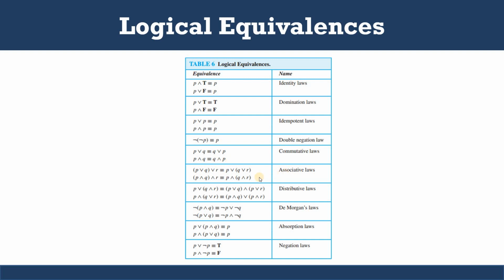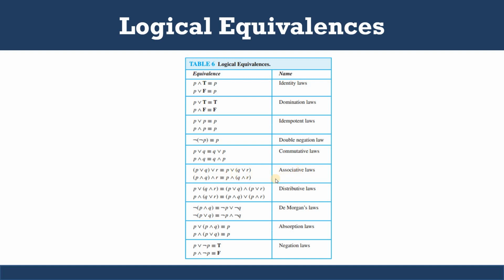Alright. Associative law says when there are consecutive OR operations, consecutive AND operations between more than two propositions, the order doesn't make any difference. So for say P or Q or R, এখানে বলা হচ্ছে তিনটা প্রপোজিশনের মাঝখানে দুইটা অর অপারেশন আছে। সো পি এর সাথে কিউ কে আগে অর করে তারপর তাদের আউটকামের সাথে আর কে অর করা যেই কথা, কিউ আর আগে অর করে তার আউটকামের সাথে পি কে অর করা একই কথা। And the same concept goes for the AND operation also. So the order of performing the operands doesn't make any difference. It gives us the same result.